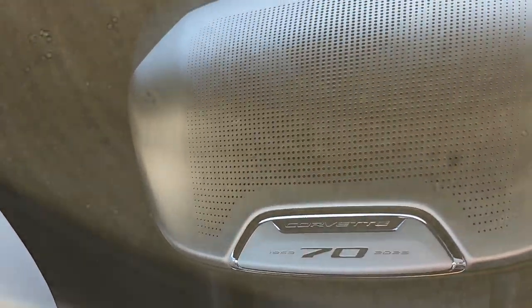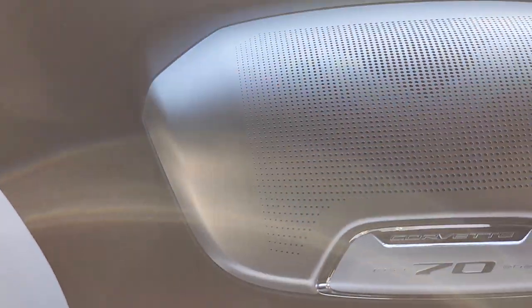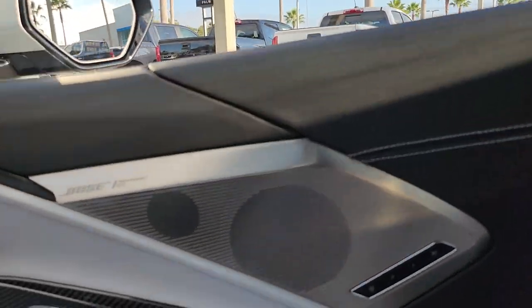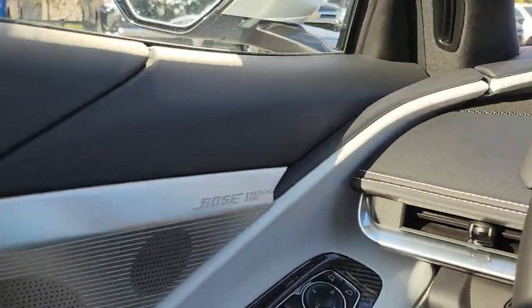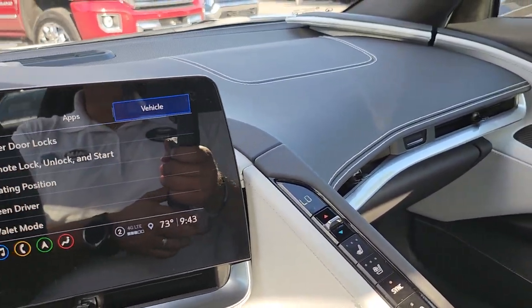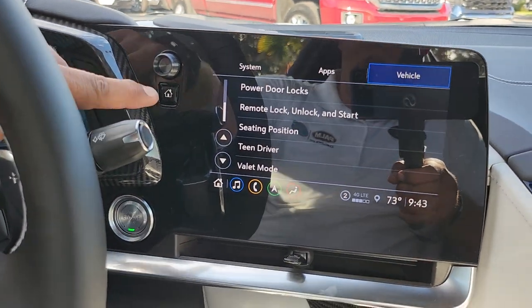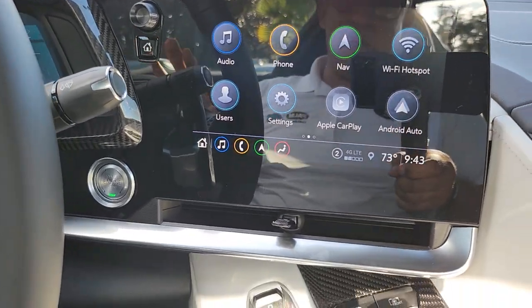You can see the Bose speaker on the Corvette — it looks very nice. If you look closely, it has like a silhouette of a Corvette logo on the speaker. Speaking of speakers, you can see there are Bose Performance Series speakers. This is the first car in history to be a two-door, two-person car with 14 speakers. If you get a 1LT, you get 10 speakers, which is the maximum we used to offer for the 7th generation. But the 2LT comes with the Performance Series, and it sounds amazing.